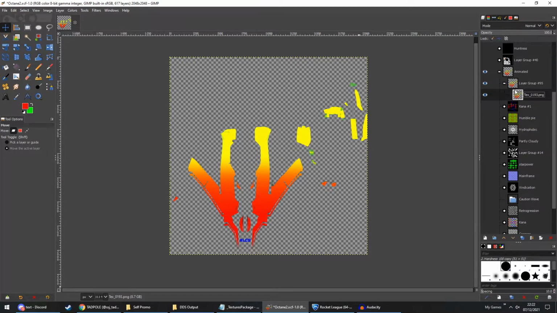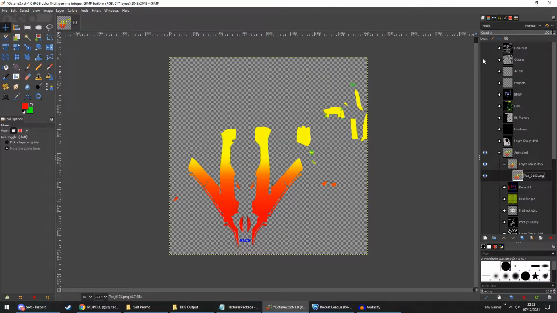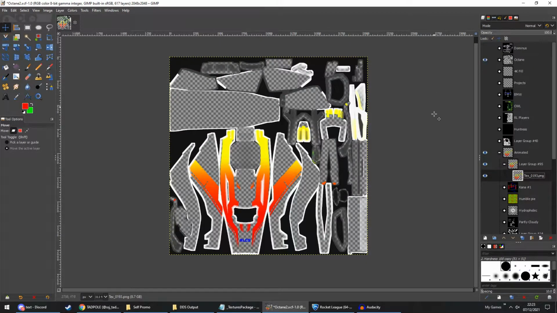Make a new layout and a group, there we go. So it's exported as a transparent image with just the, if I was to enable my Octane overlay, this is how it would look.